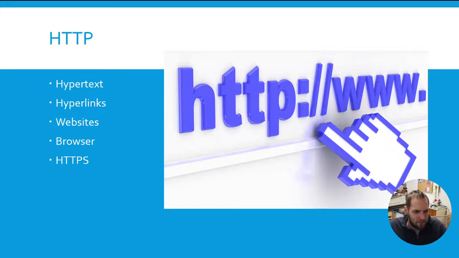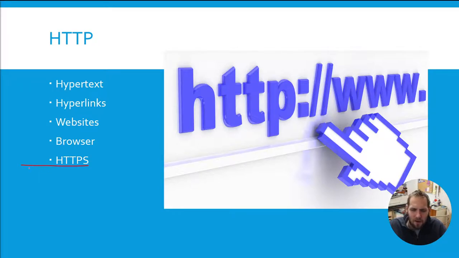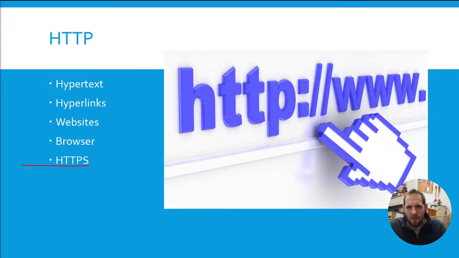HTTP has no security — HTTPS does. Websites contain hyperlinks which may link to other web pages on the same site or on other sites on the World Wide Web. In 1993, one of the most significant advances occurred when Marc Andreessen and his students released a graphical browser that made the internet much more user-friendly. That's GUI — graphical user interface. The internet used to be all text, but everything is graphical now.